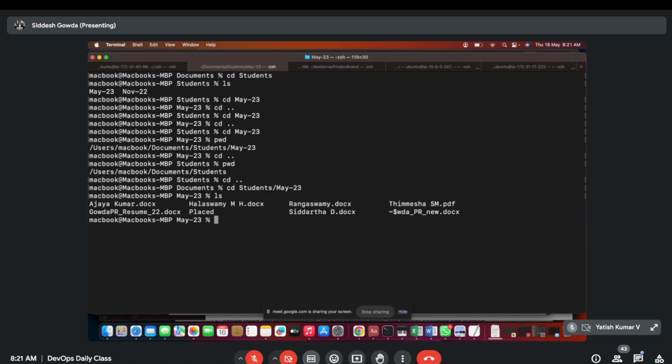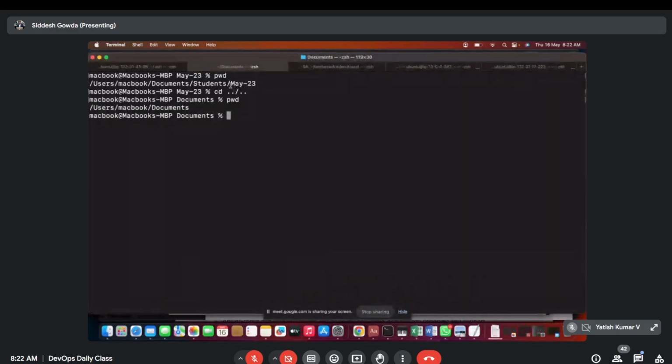Now we are here, right? If I want to go back two folders or three folders, for two folders back you can press this. pwd shows we are in MacBook document students May 23. So cd space dot dot slash dot dot will go two steps back.